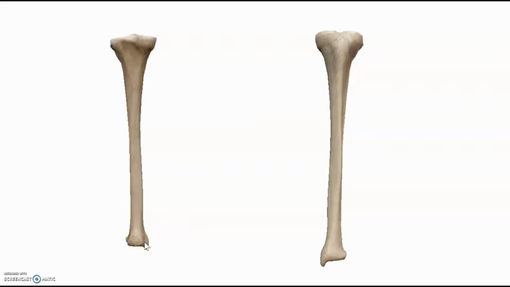So now we can decide left or right. The way I like to determine left or right is by looking at the styloid process, which is again right here and right here. I think it's easier to determine this on the posterior view. If you look at the posterior view, the styloid will always be on the medial aspect of the tibia. So if we think of it like that, we can determine that this is a left tibia. If it were a right tibia, the styloid would have to be over here, but it's not. So we can determine this is a left tibia.